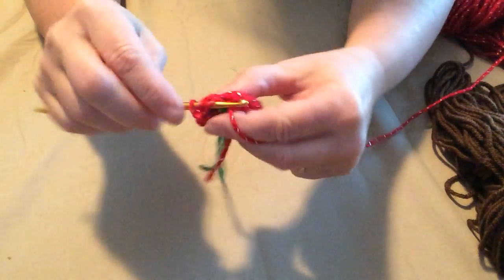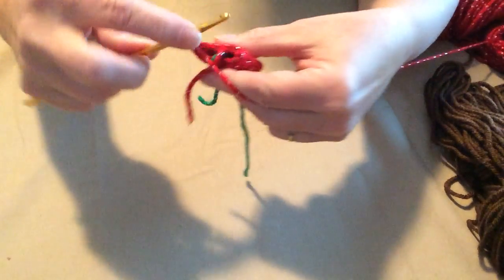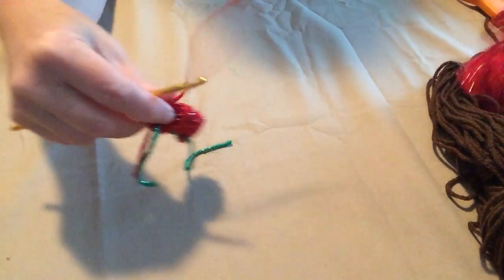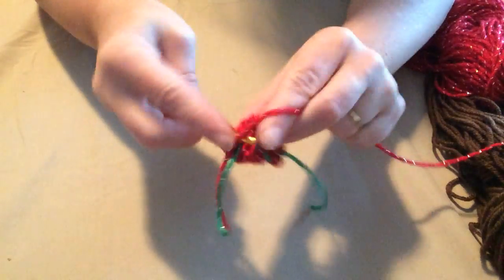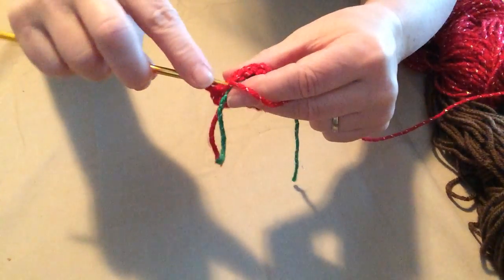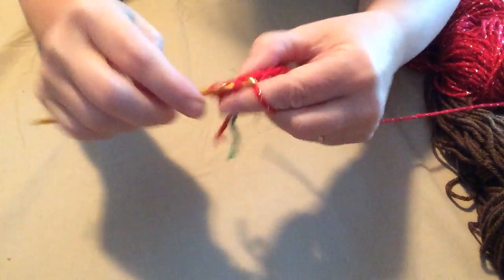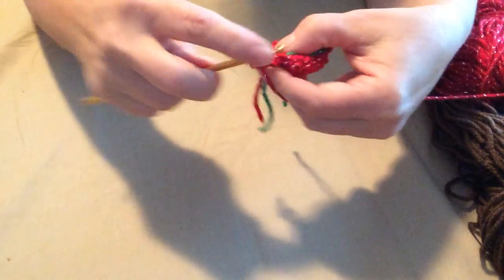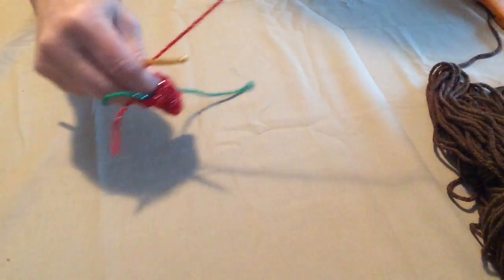1, 2, 3, 4. Get some more yarn here. 5, 6, 7, 8, 9, 10. Now we're at our 7th row.